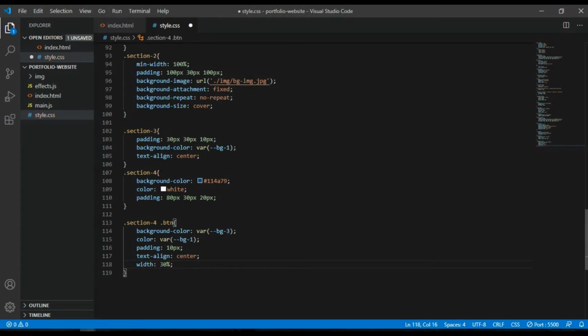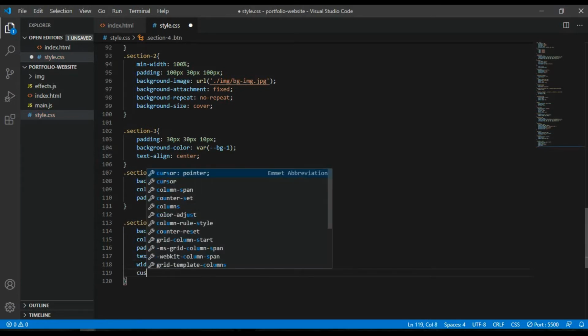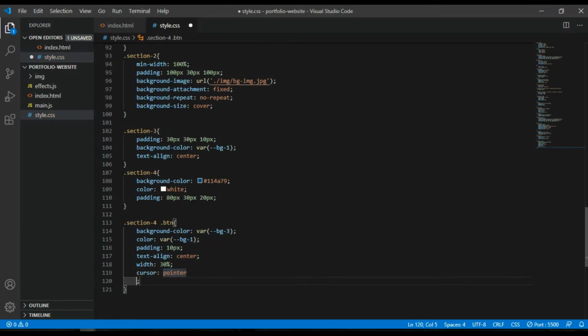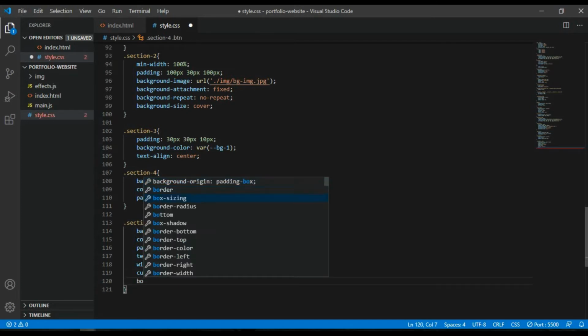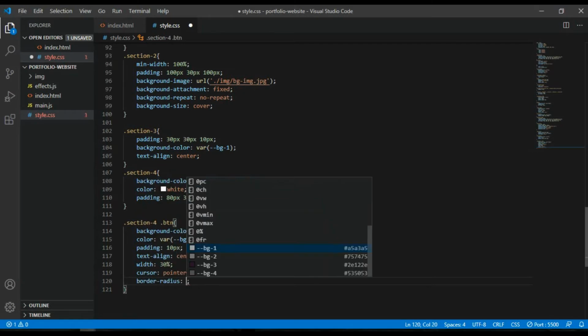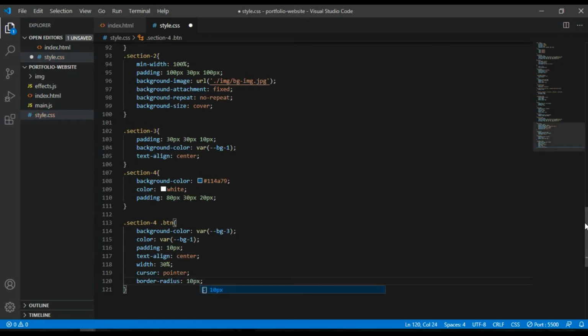So let me just go ahead and set the cursor. For the cursor, set pointer, and for border radius, I'm going to set it to 10 pixel. All right.